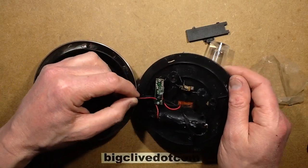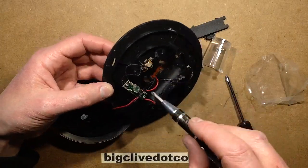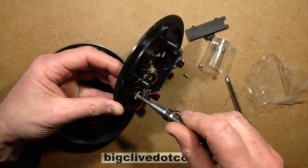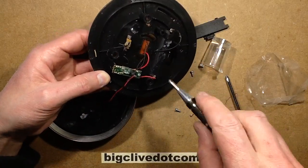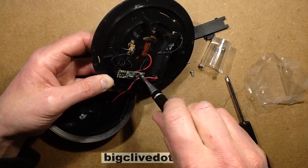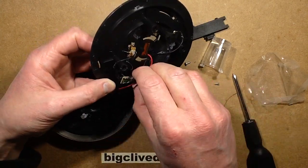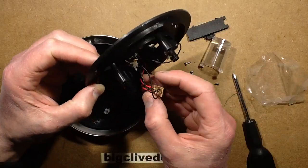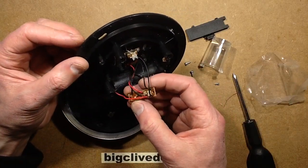It's not looking overly bad inside. I'm seeing little hints of corrosion. I wonder if it's the switch — although the switch isn't an on-off switch, it's just an intensity control switch. The circuitry is a COB — a chip-on-board — with a few support resistors, and everything looks fairly attached.